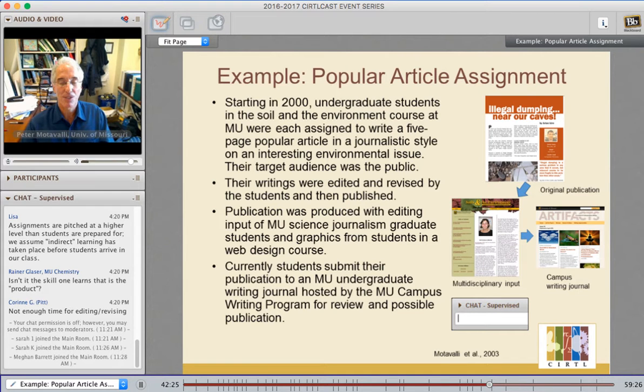And so I think it's gone to a situation which I'm very happy about, because I think the students get a lot out of it. They learn a lot about writing in a popular way, in a journalistic style. We give cash prizes, and of course that's very much motivating.